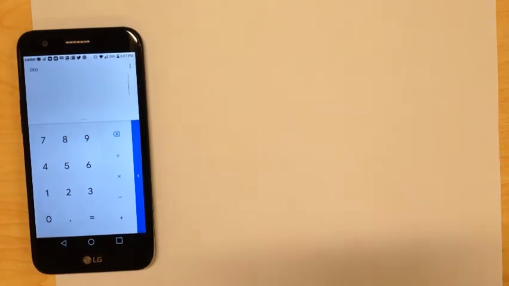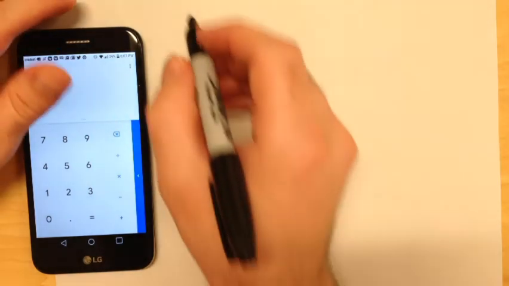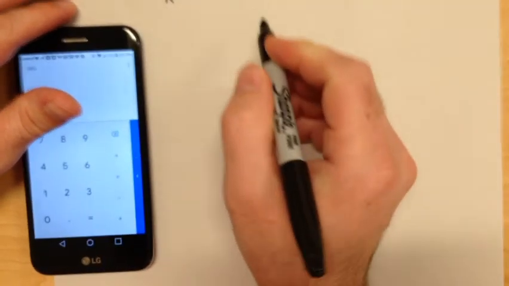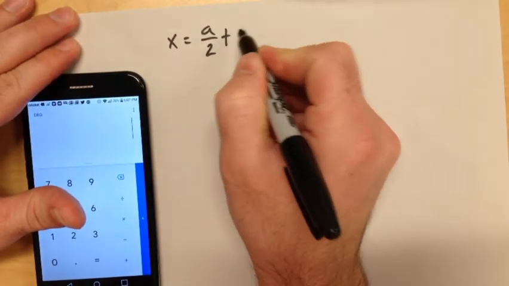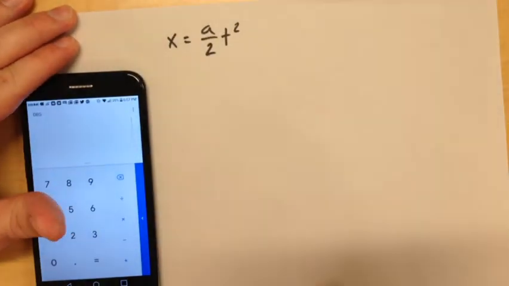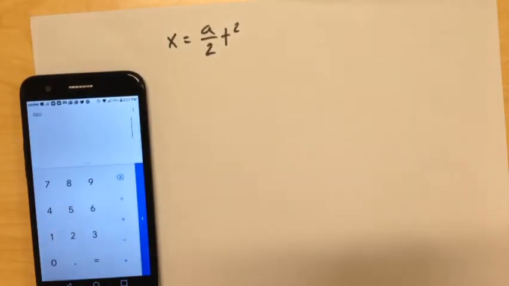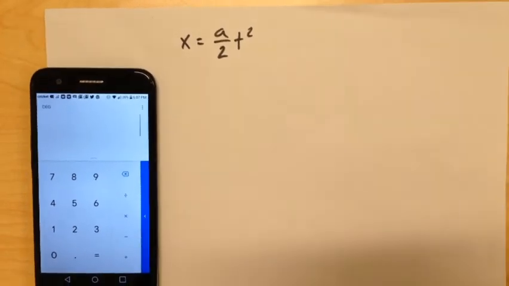So the first question asks, how long is the Balrog's whip? Because it must be long enough to reach Gandalf after it has been falling for 14 seconds. This basically translates to, how far do you fall if you fall for 14 seconds? That very simply is going to be worked out by x equals half of a t squared. And since there is no initial velocity, because it just was falling from rest, and also because we're considering the beginning of the fall to be 0, that's all the equation that we're going to need.